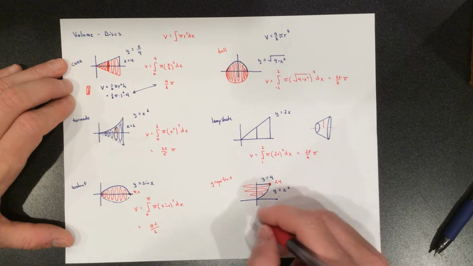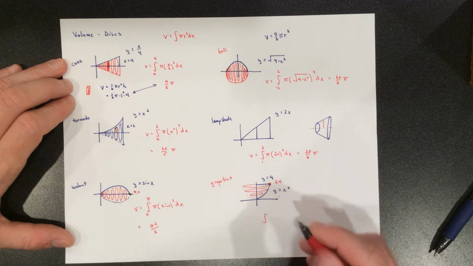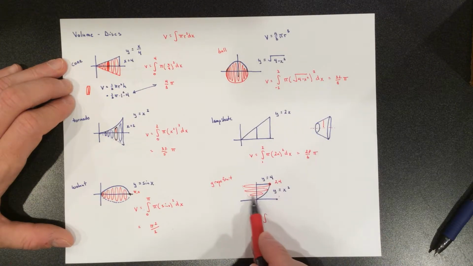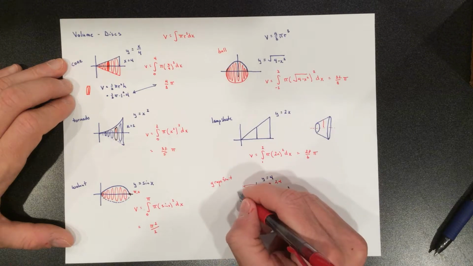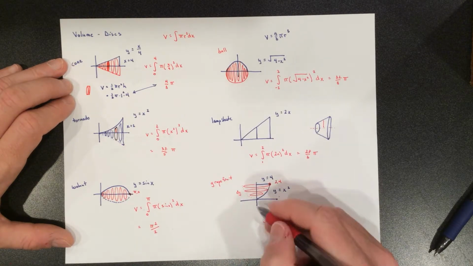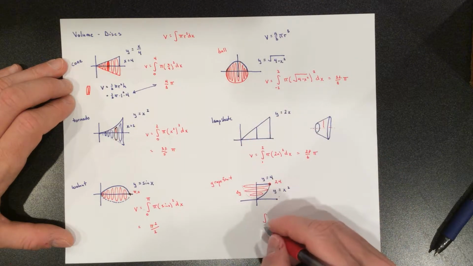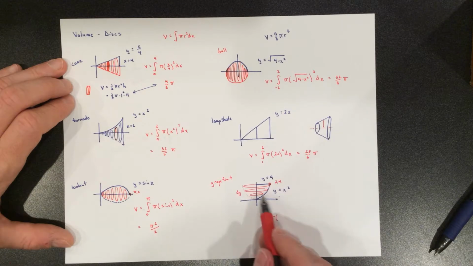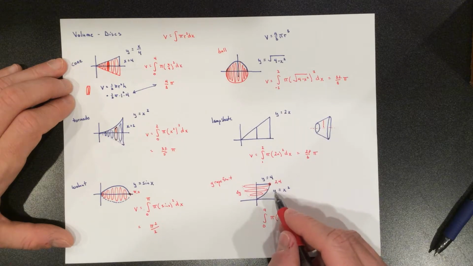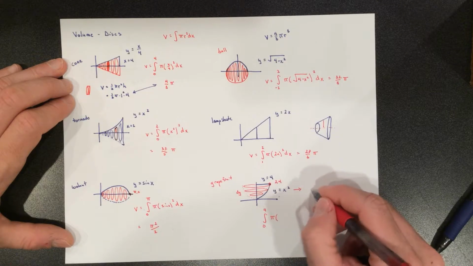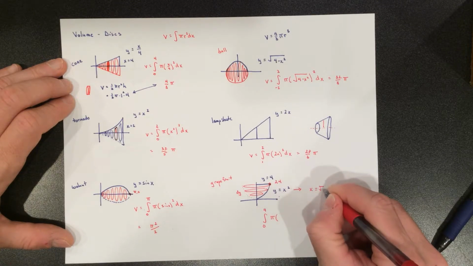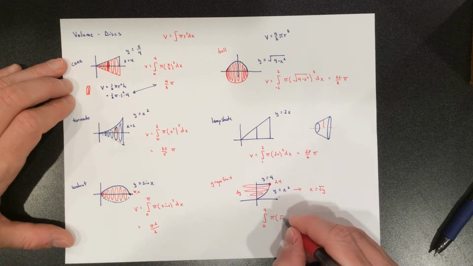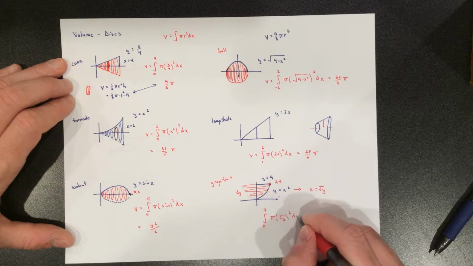Okay, so now we're going to still sum them up, but instead of summing with x's, we're going to sum with y. So instead of going 0 to 2, we're going to go 0 to 4. Just look at it. Look at these, the discs here. They have thickness dy. So we need to sum them up. So we're stacking them from 0 to 4 of pi, and then r. Well, r is this distance. Remember, if y equals x squared, that's the same thing that says x equals the square root of y. So this distance, the square root of y, is our r. Square root of y squared and dy.